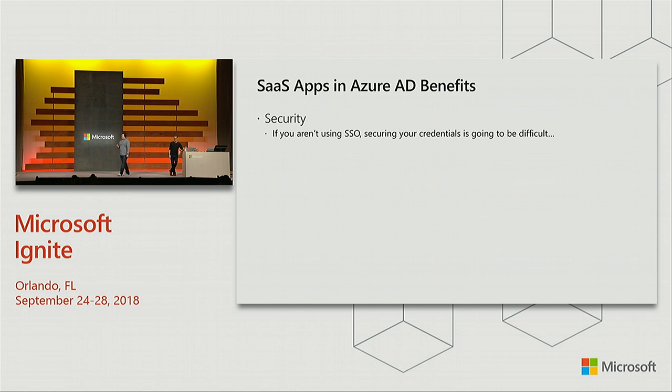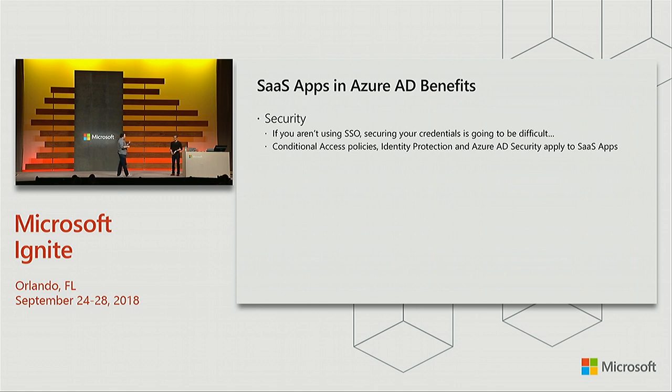The first thing, someone called out already in the audience, security. You think you're going to get seamless SSO for a better end user experience, which is true. But as we talked about throughout this week, if you really want to increase your security, you need to be using seamless SSO, or single sign-on, I should say, sorry. Because otherwise your credentials are all over the place in these different SaaS apps. Like, I don't know how you could possibly hope to control all that and get your arms around that.